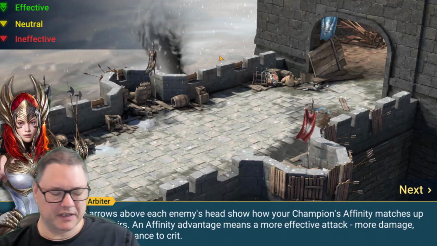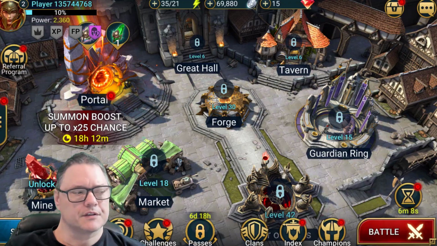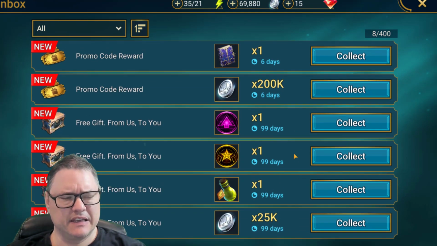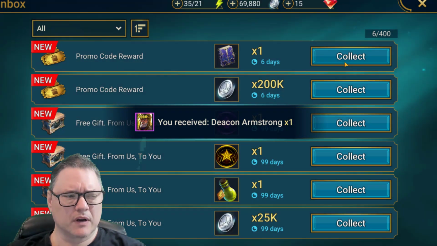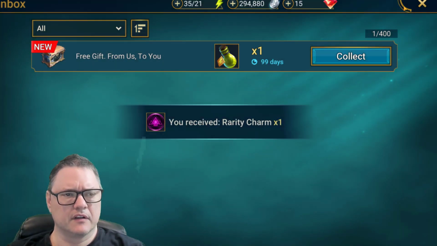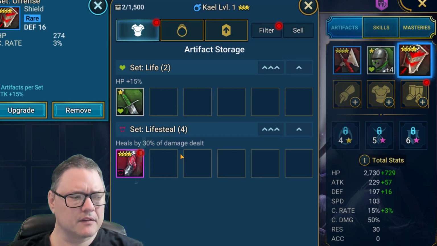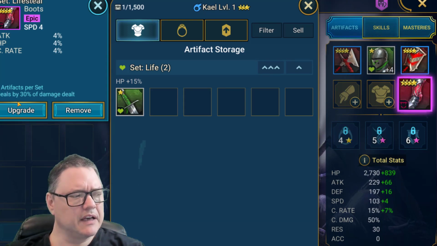I'm not using macros today because I haven't actually made one to get me through the beginning part of this. So I've just collected the superpowers promo code for Deacon, but that's not the reason why. I didn't really get Deacon because I'm going to use him. I'm just going to collect it all, but what I wanted was the 200k silver, because I want to get these 3 pieces, and this is the only equipment or artifacts I'm going to use in this experiment, because you don't need any more than that.